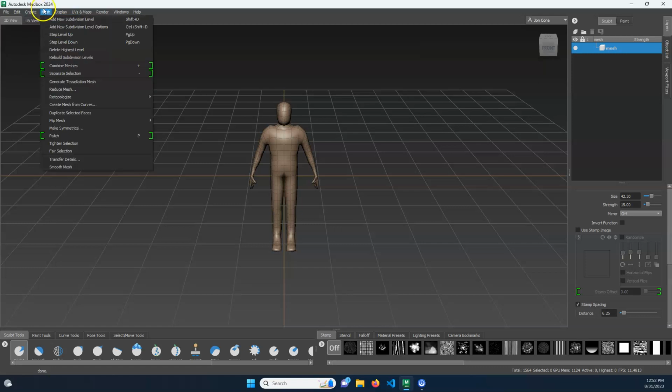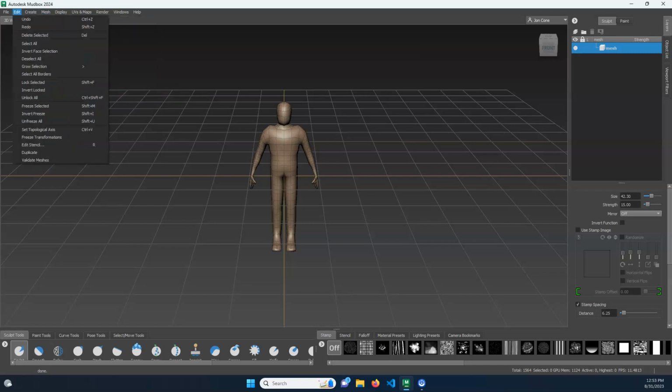Mesh, so I use the hotkey Shift D to add a new subdivision level, but you can also move subdivision levels up and down. You can retopologize the mesh. You can tessellate the mesh, which just means it's going to turn into triangles. The retopology is, generally speaking, always better to do manually, because that way you have more say as to how it actually gets retopologized. But there are some programs that will auto-retopologize. Mudbox in particular is not very good at it, so I don't suggest using this most of the time.